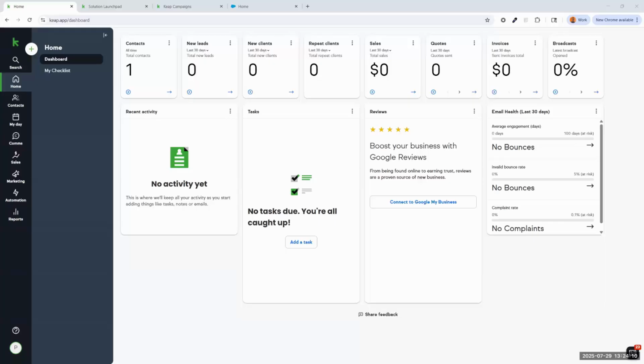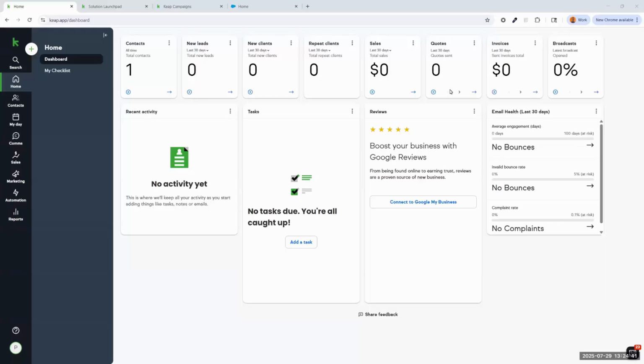I'm going to show you where you get to Solution Launchpad in case you haven't seen that yet. I'm also going to show you how to go and check on your campaigns and automations in the old marketplace so you can do kind of an audit. We're going to go through that and then make sure you know how to get access to Solution Launchpad if you haven't accessed it before. And then we'll get you next steps and get you all the things you need to get up to date with this.